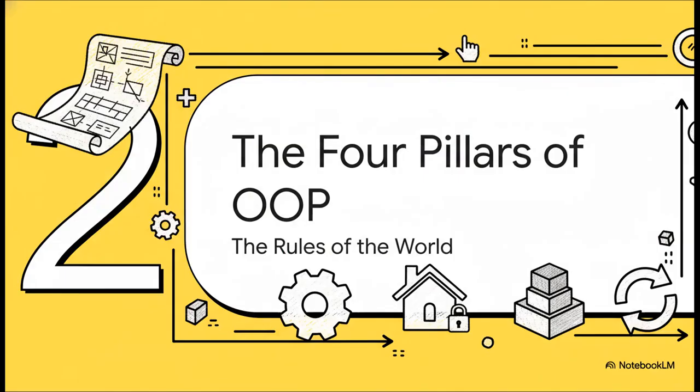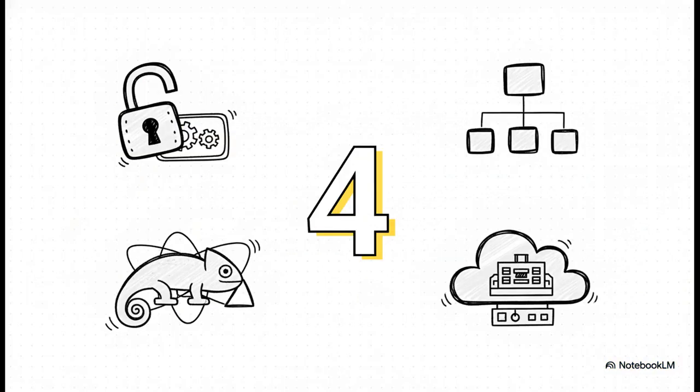All right, so we've got our blueprints and our actual things, classes and objects. But now what? How do we make sure they all work together in a way that's not total chaos? That's where the 4 pillars of OOP come into play. You can think of these as the fundamental rules, almost like the laws of physics for this digital universe we're building. Yep, there are 4 big ones, and each one is designed to solve a really specific problem, making our code way more organized, a lot more secure, and so much easier to reuse.